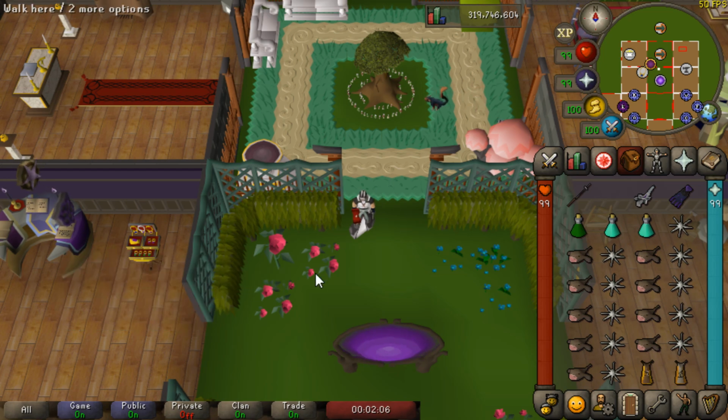If you don't have the construction level, you could just buy a bunch of games necklaces and that will do the job just fine. And what I would recommend stats-wise is 85 plus at least in all your combat stats, and a minimum of 70 prayer and magic, otherwise you're going to struggle to do this kill.